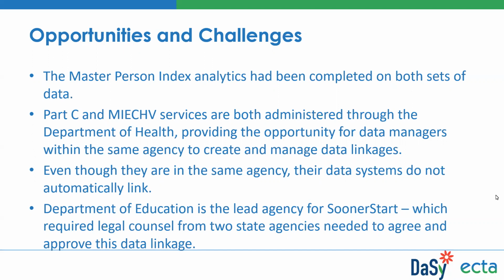So that let the data managers within the same agency create and manage those data linkages. And I think that was important to understand, that they were able to work together on that internally, even though they were two separate data systems housed in those agencies. And the next bullet says, you know, their data systems don't automatically link. Because the Department of Education is the lead agency for both Part C and Part B, we had to get legal counsel from two agencies to agree and approve this data linkage.